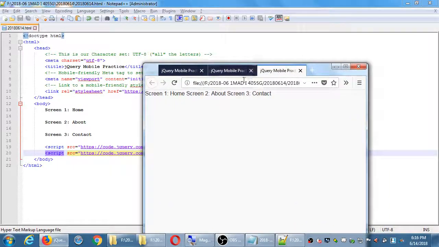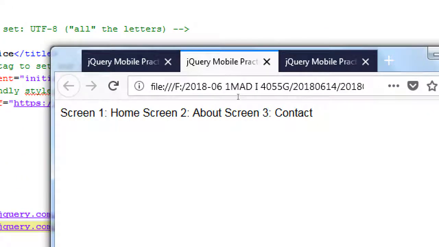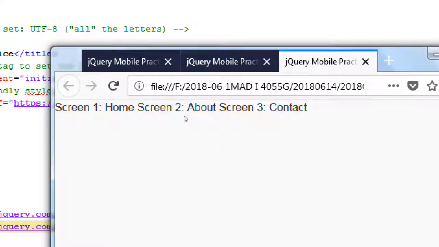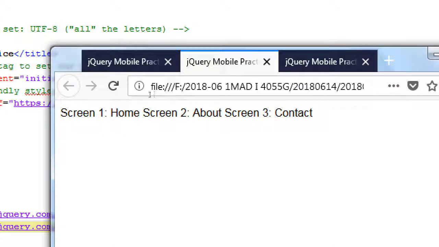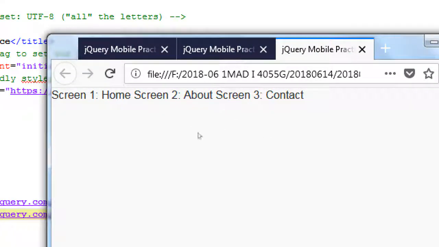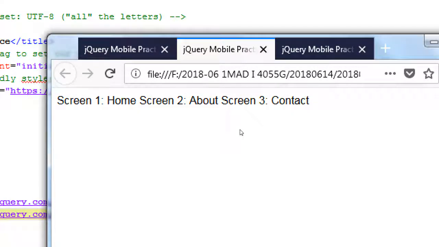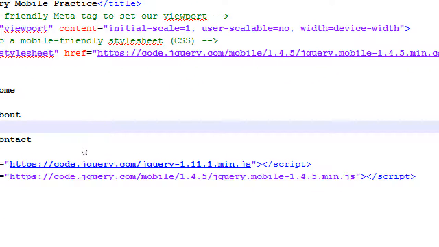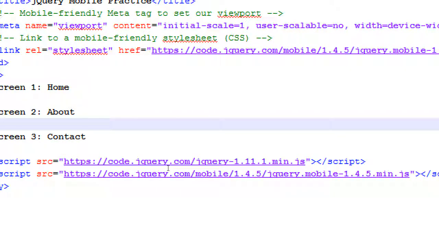To confirm this worked, this is also very subtle, but watch this. Before I connected to those two JavaScript files, this is how my project looked. After I connected to them, the colors are slightly different. It's a gray instead of white, and the text is a little closer to the corners of the screen. So if it looks like this, you've done it right: a slight gray background, and the text is very close to the edge. If it still looks like this, but the background's pure white and there's a little bit of a border, you misspelled something, and you've got to double and triple check your spelling right here.